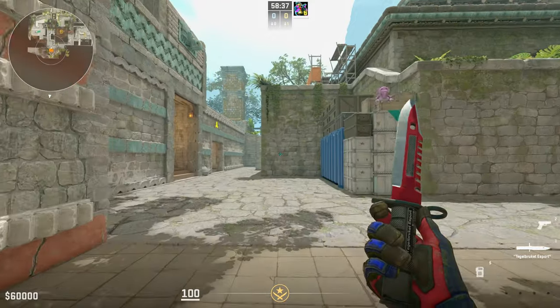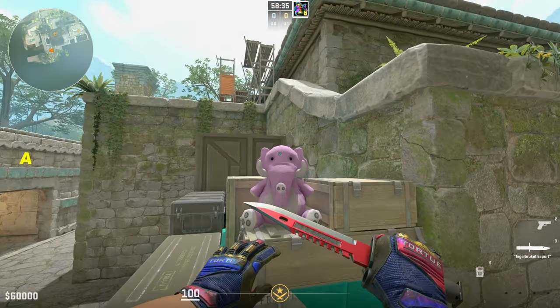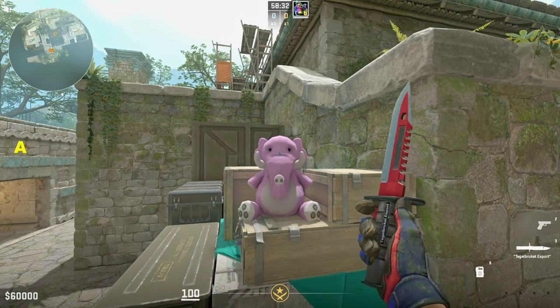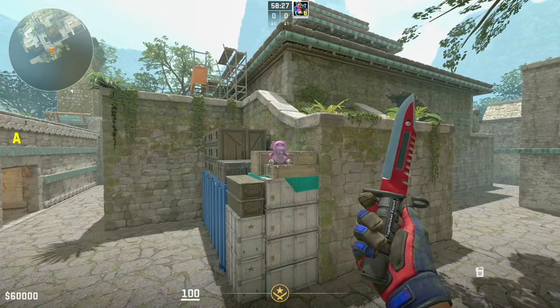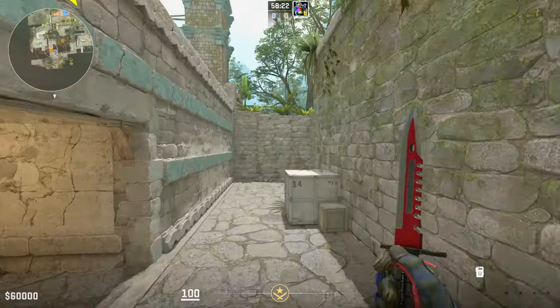I don't know if it's different. To me, it feels small. I like these little details here. The teddy bear. I think there are actually teddy bears scattered around Haven, so it's really cool to see that he appreciated the details and put teddy bears. So let's go into B-Link. We're going to go through B-Link.